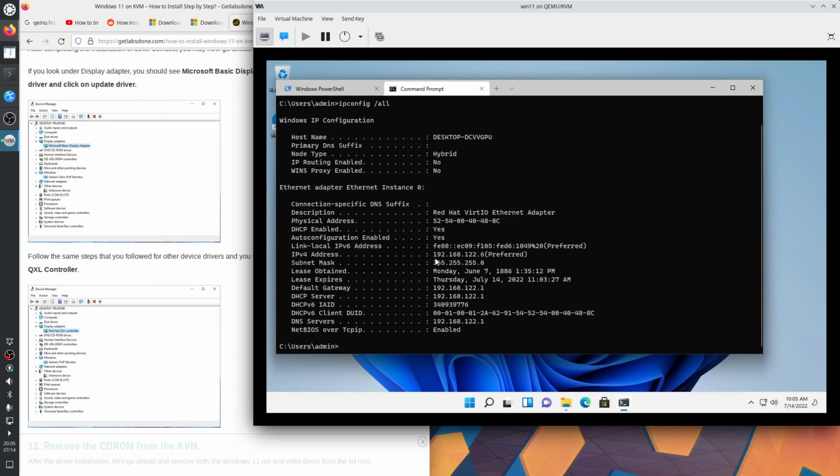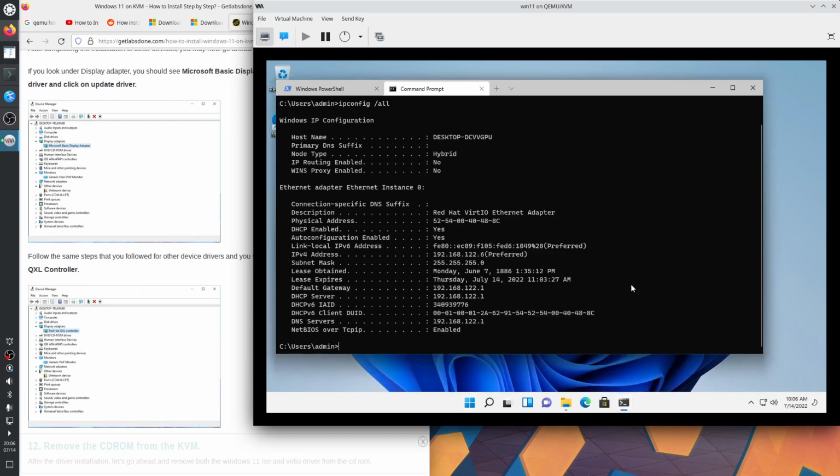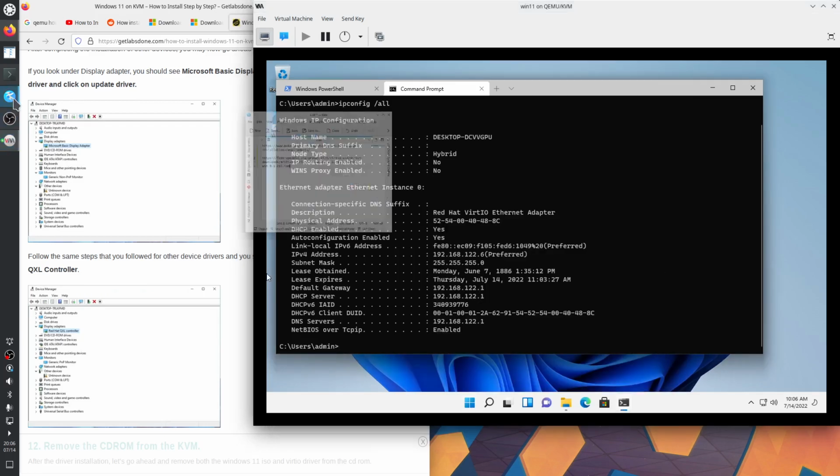So it's DHCP, IPv4 address received from virt, 192.168.122.6. Okay, and a reboot, and then we'll try to connect exclusively via the RDP client. So .6, let's write this down.